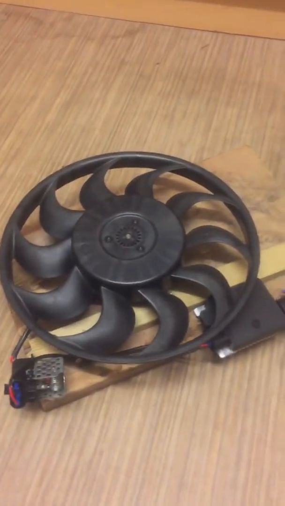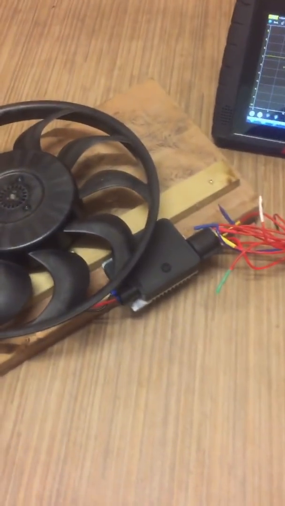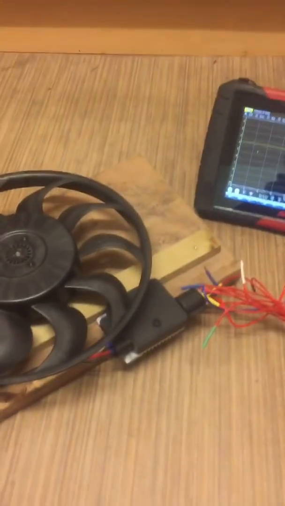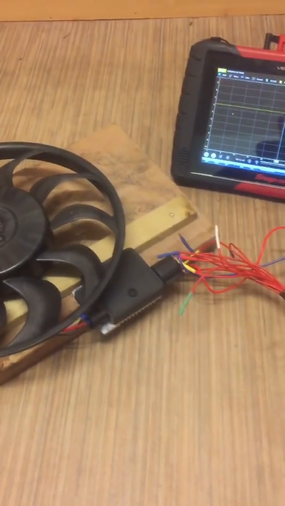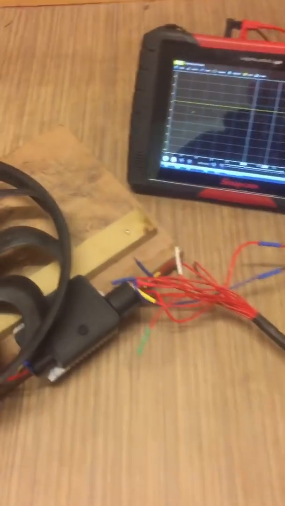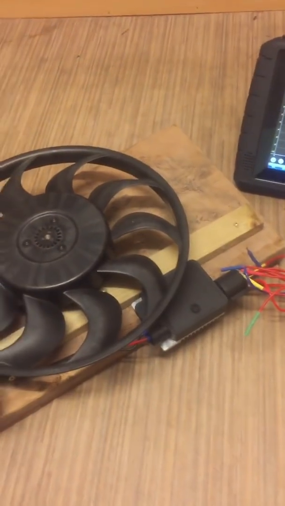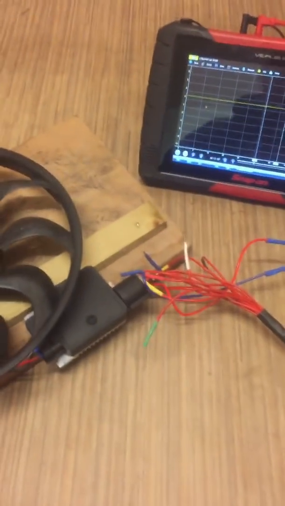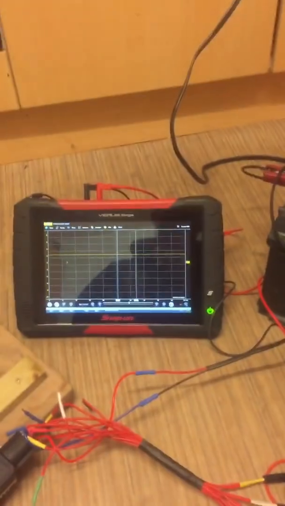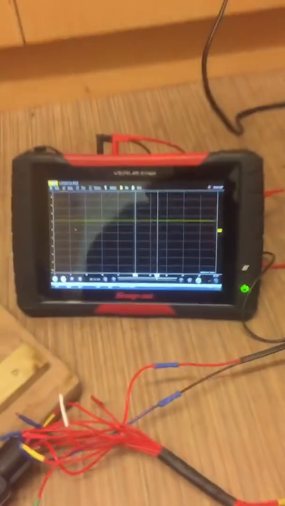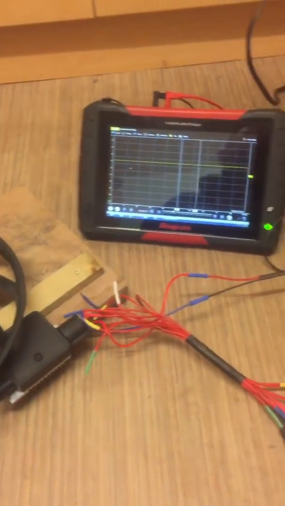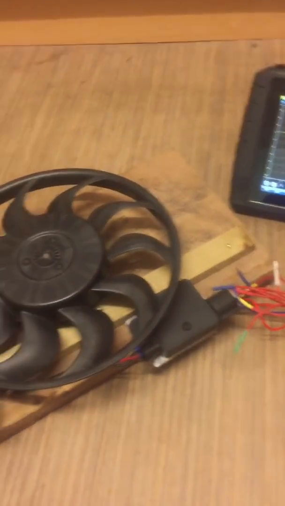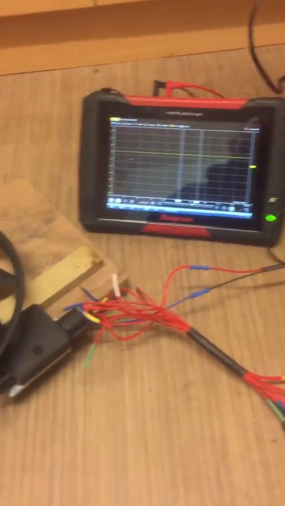So all we've got here is a coolant fan with a module. Basically what you'd see on most cars nowadays, module controlled, obviously normally it'd be an engine control module that would send a signal. So obviously all we've got in our kitchen at the moment is a battery, the simulator and our scope. What we're going to do is bypass it as if the coolant fan's not coming on for no signal.